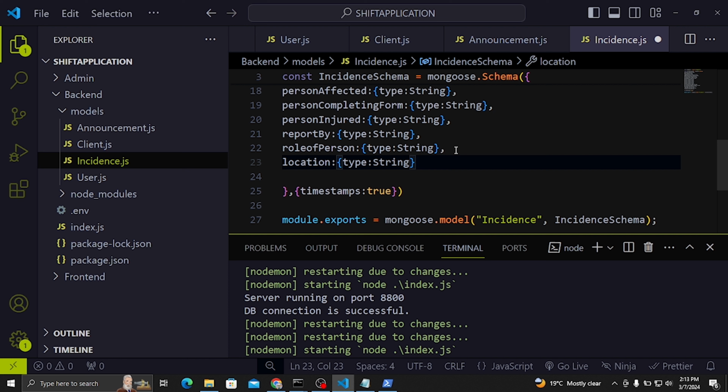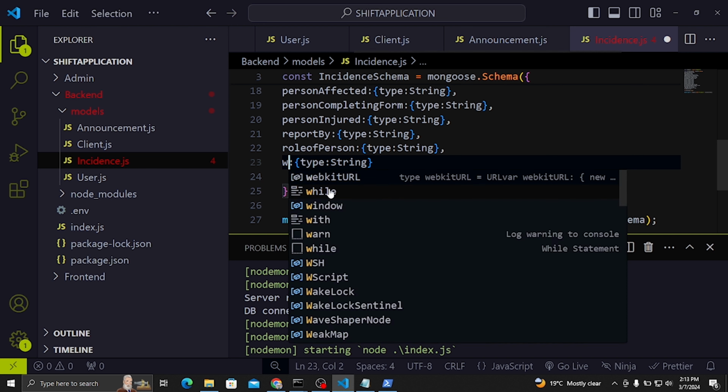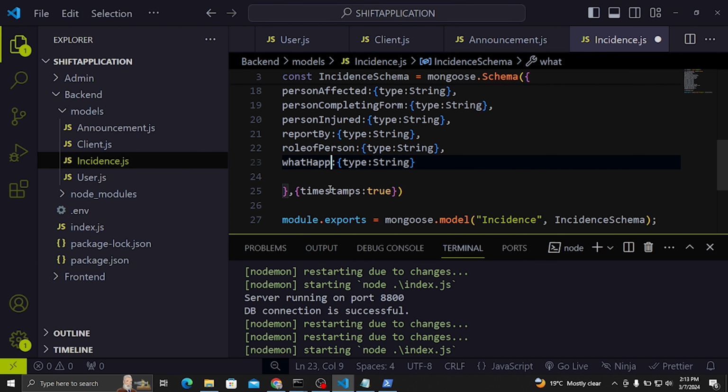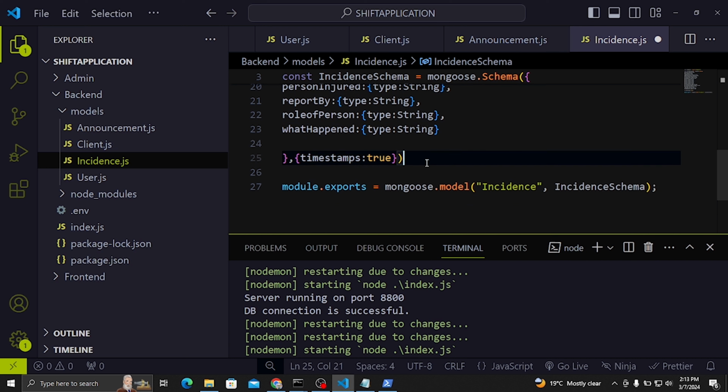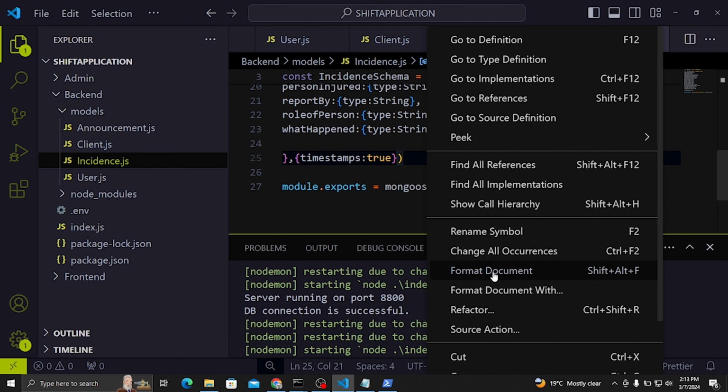We need also to have a role of person. I think we have person affected, I don't think we need to have that. And then what happened in the last one here? So what happened, just something of the sort. You can customize this data the way you want. Here I'll just format.